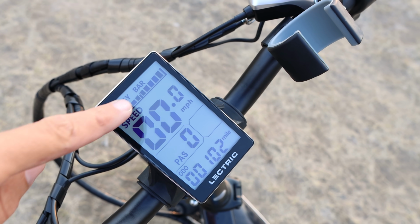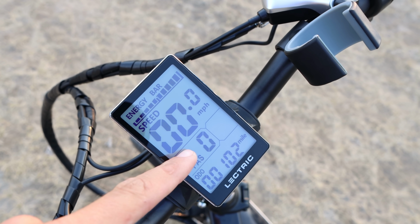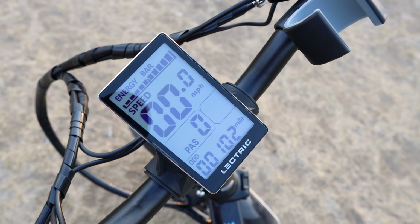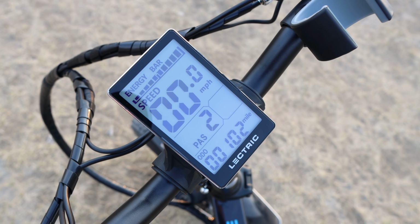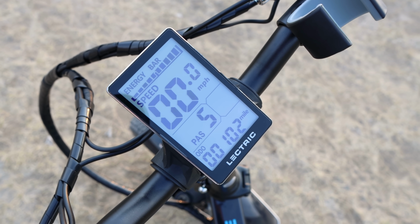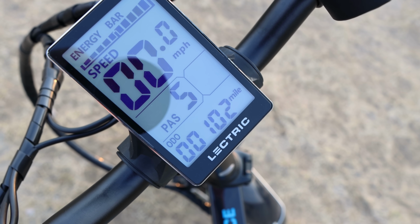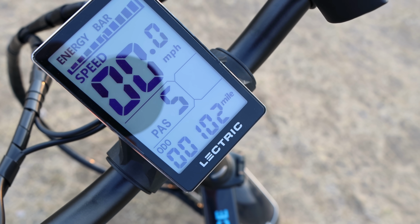It has battery information, your current speed, the pedal assist level that you're currently in, which goes from 0, which is no pedal assist, and then up to 5 for maximum pedal assist. Down here at the bottom is the odometer. This is the total odometer. I have 102 miles on this so far.